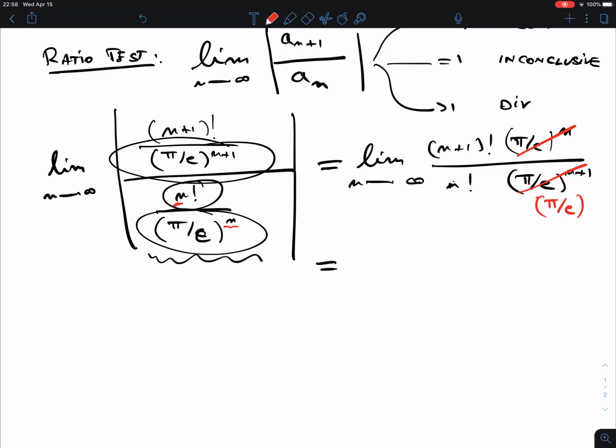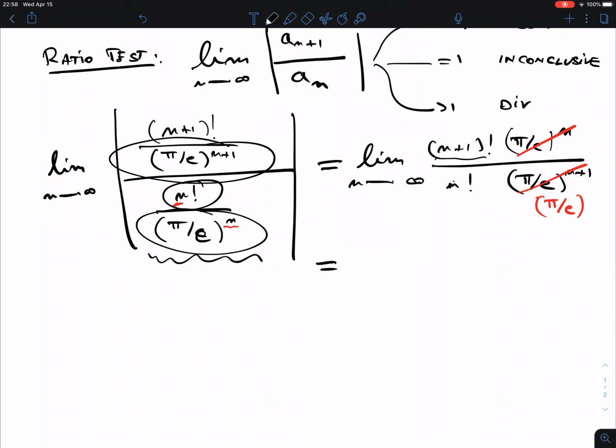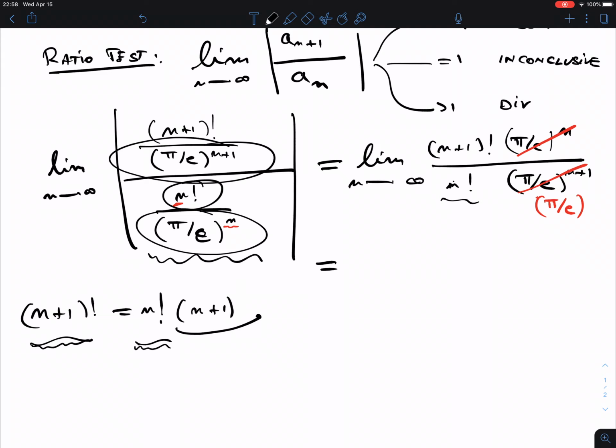Okay. Now n plus 1 factorial, I'll write it here. The top has the biggest factorial. And we always write the biggest factorial in terms of the smaller factorial. So what is the difference between this factorial and this factorial? There's a bit more missing here, right? What is missing? Well, this factorial says I have to go from 1 to n plus 1. Here I have already gone from 1 to n. What I'm missing is n plus 1. Now we have to multiply, so that's why I have parentheses there, okay? So this is how you break down these factorials.